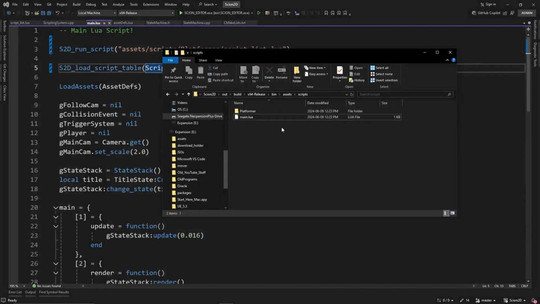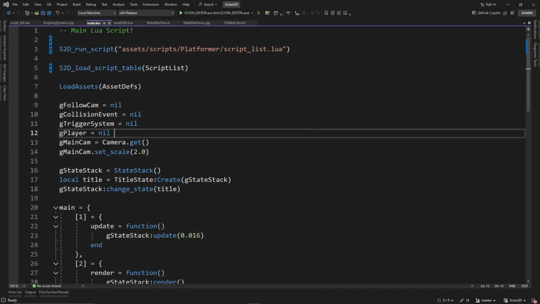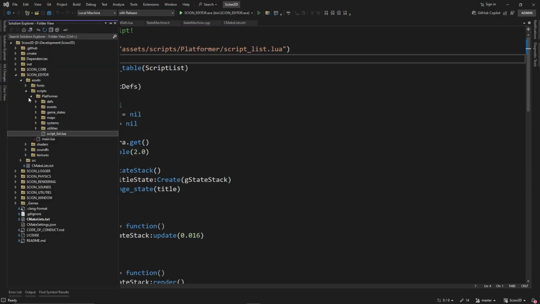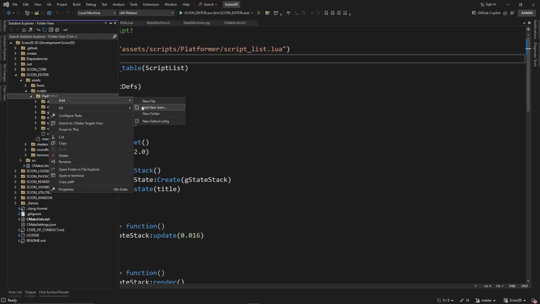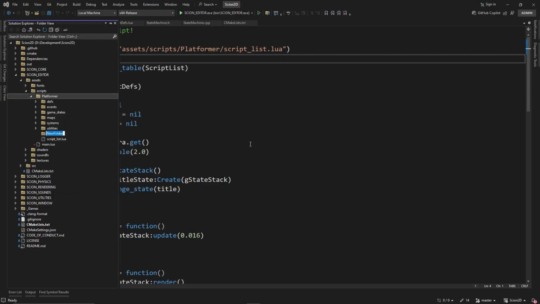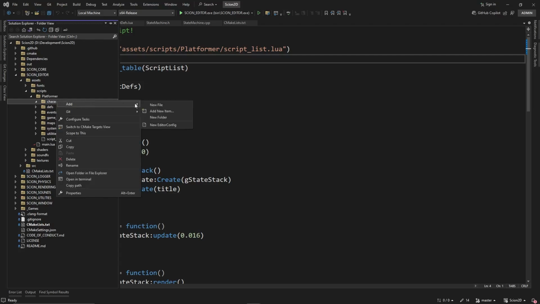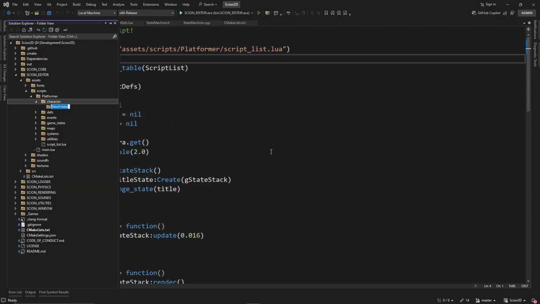Close that. All right. So now we should be ready to actually start the character and character states. The first thing we're going to do is go into our scripts, platformer, and add a new folder. We'll go add folder, and this one's going to be character. Inside of character, your enemies and your players are both going to be characters, so we'll put them both in there. And in here we'll add another folder, and we'll call this player states. Cool. We're not going to be doing enemies in this video. This video is already going to be taking a long time.